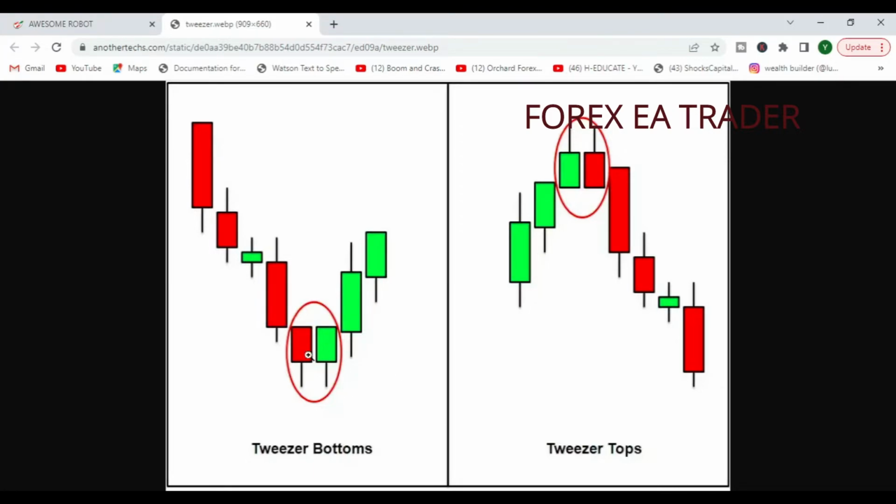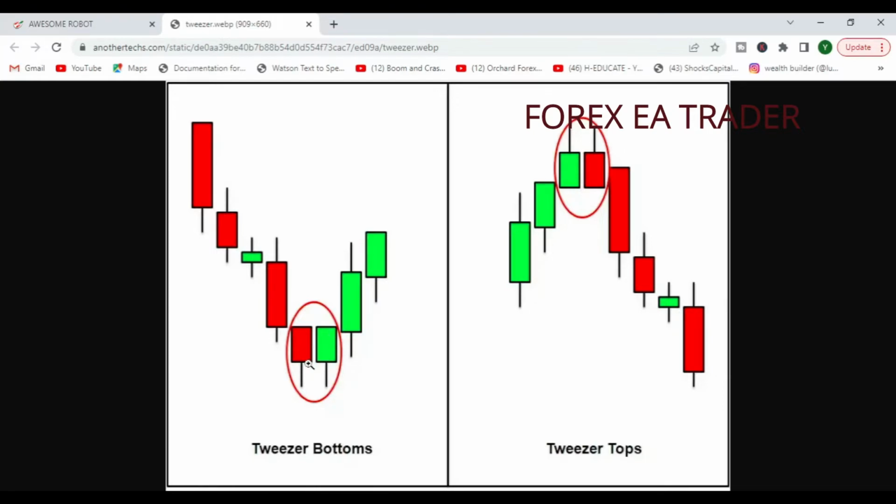So with our Tweezer bottoms candles for our buy condition here, we are going to be comparing lows. You understand? These are going to be the lows, the lowest prices that we are going to compare. Or I don't know if you want to compare the close. This will be the close of the bearish and the open of the bullish.